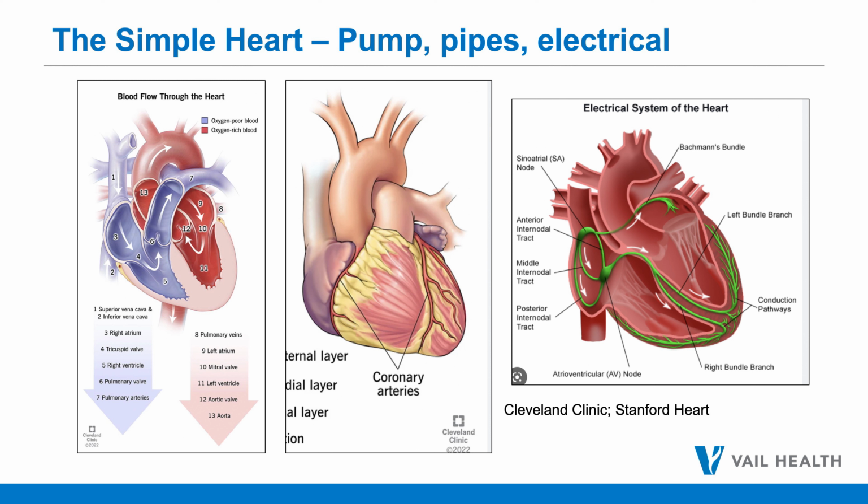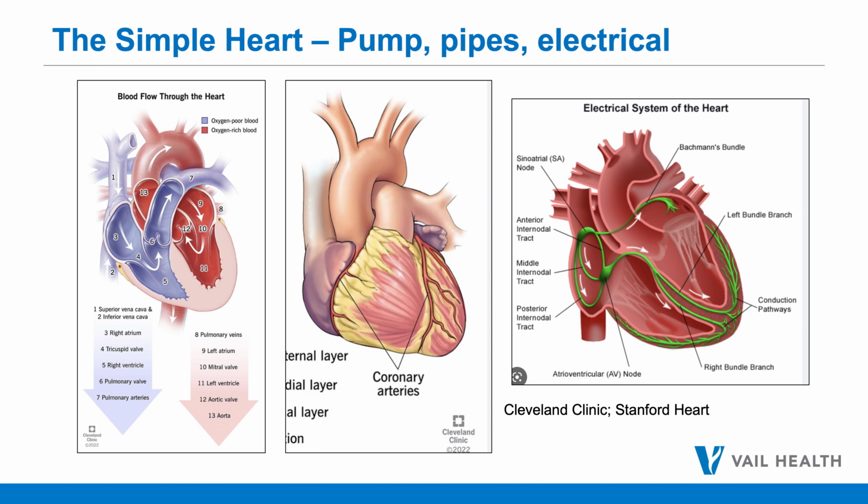The plumbing system is the coronary arteries. So the heart, the pump, is a muscle. So here, this is like the heart cut in half. So this muscle, just like every other muscle, your bicep, your quad, it has to get blood flow. And so the blood vessels that give blood flow to the heart muscle are called the coronary arteries. So they actually sit on top of the heart. And so that's the plumbing system.